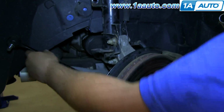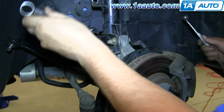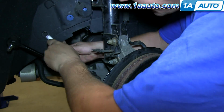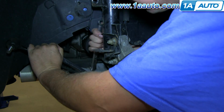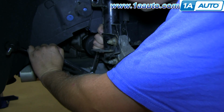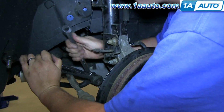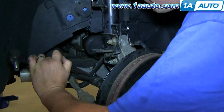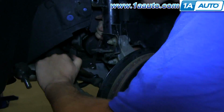Okay, here's the fun part of the repair. You pull that down out of the way, and you can see the other end of the link right there. Put the 18mm wrench on the nut that's in the shaft, just like before. And then there's not really enough room to get a ratchet back in there, so you basically just have to take a wrench and slowly, carefully, 1/8 of a turn at a time. And I'll fast forward the video as we do that.